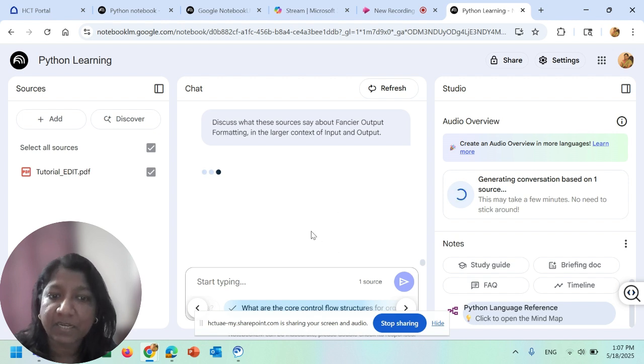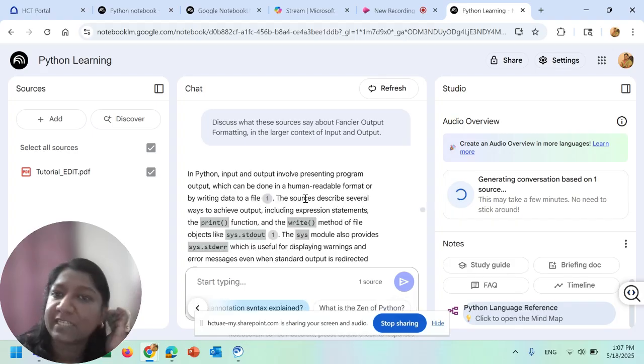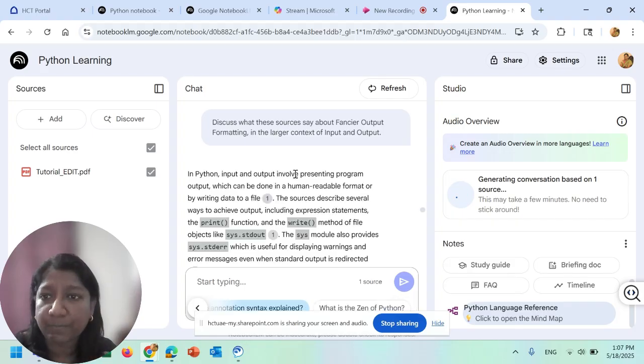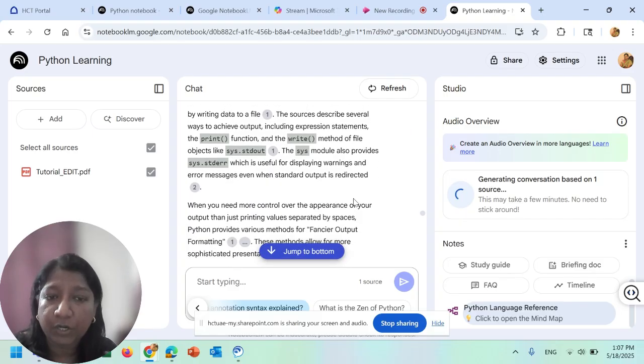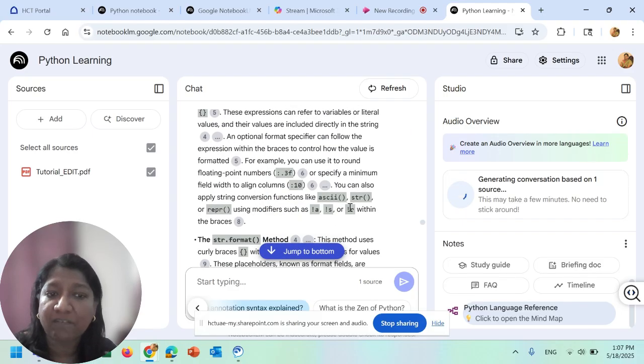Really interesting. You can say it's very similar to ChatGPT. In what way is it different? If you explore it more, the conversational AI part, the audio part, and notes, everything is very related to whatever documents you upload here. It's not going to search throughout the internet and give you answers.